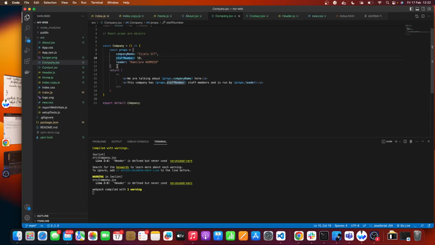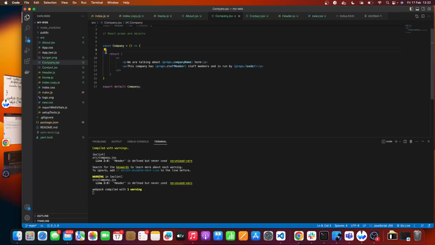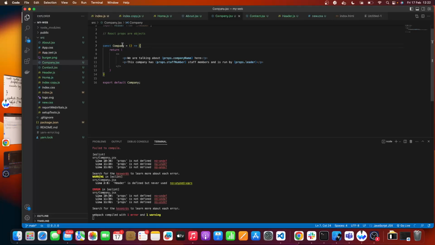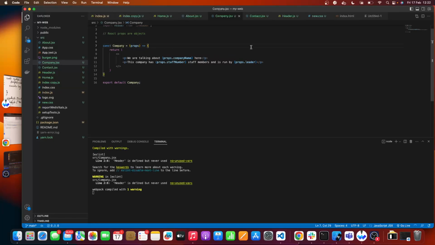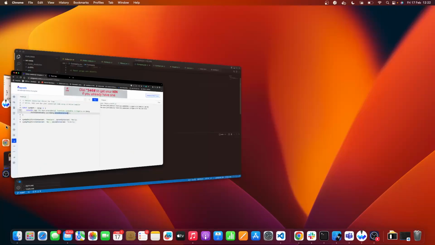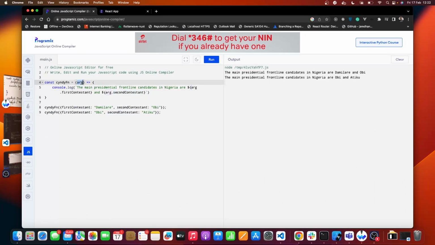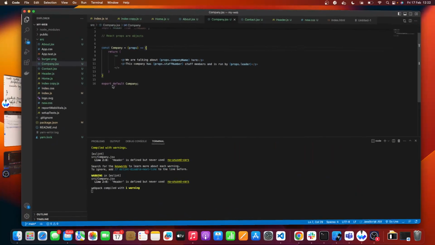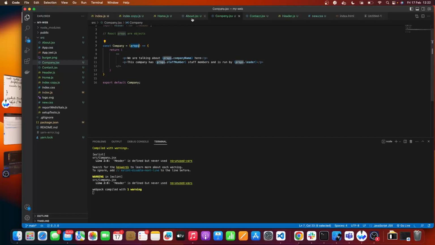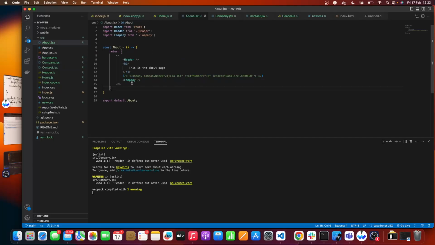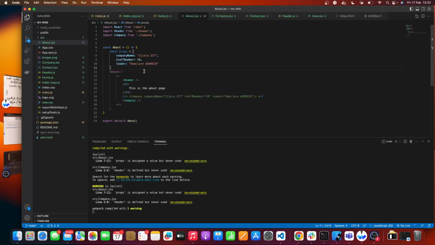One way we can do this is to move these props to the person calling this company. And just like our Cindy function, I have just one argument here that we call props, right? Go back to your Cindy function, just one argument, but the argument is an object. Come back here, I have just one props. Go inside the about.jsx where you're calling this company, create your props here, right?